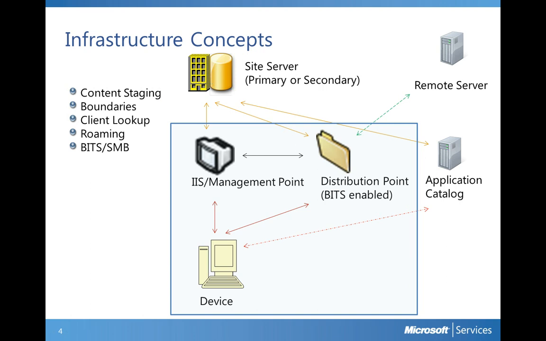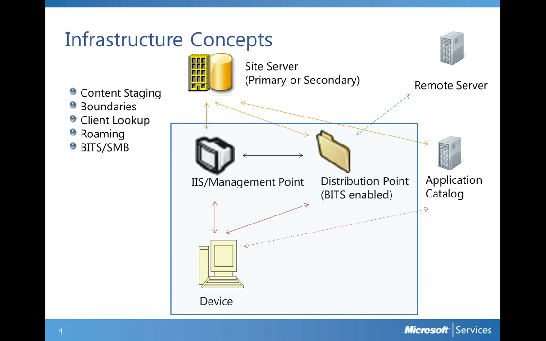Once you configure that content, you need to actually get it moved out to the local distribution points, which there are none in the case of a CAS, or the distribution points at your primaries. So when you do that at the CAS, essentially you're going to need to replicate the data about the application you're deploying to the rest of the sites in the hierarchy. Now, replication in Configuration Manager happens through one of two mechanisms. Either through SQL replication, which handles the definitions and site control data and all of that kind of thing, or you need to actually take the content that you're provisioning and replicate it through the infrastructure to the various distribution points that need access.